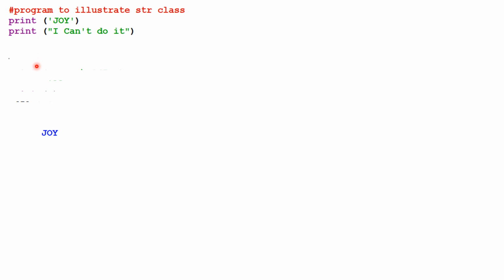Also I can write a string within double quotes, where my intention is to print a single quote, which I can't do otherwise. So I can use double quotes, and now we can see the single quote is also printed.